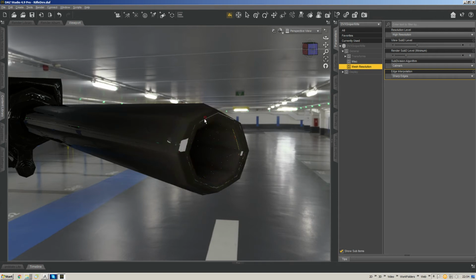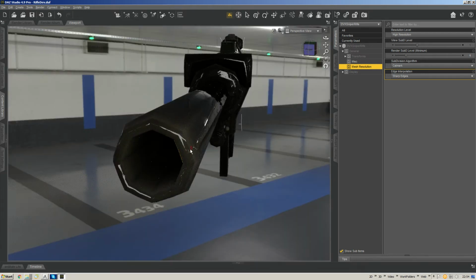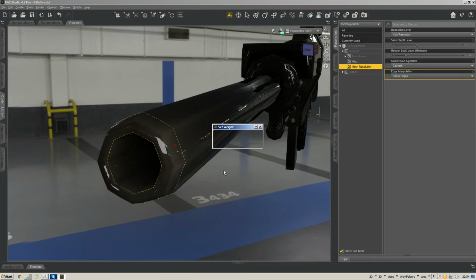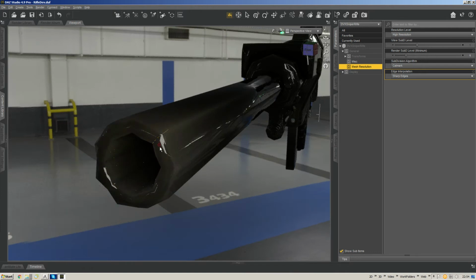Actually, let's just grab you. It's always tricky to do this when you don't have a wireframe view up. There we go. Now let's set those to 100%. Not at all what I wanted.